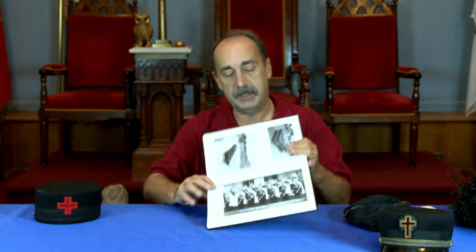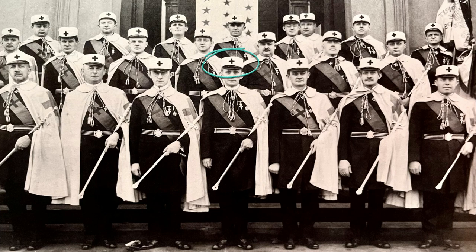There were other groups called drill teams, whose specific duty was to do specific maneuvers for meetings, annual conclaves, general public parades, and triannual conclaves. Usually they were a separate group of Sir Knights — not officers — and they did specific tactical maneuvers. In many instances their uniforms were completely different than a regular Sir Knight of that same commandery. Another commandery's drill team is actually wearing the fatigue cap, but it's white. So fatigue caps were used for different purposes with different groups, and the same with the pillbox.